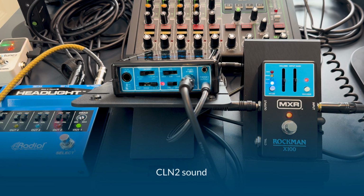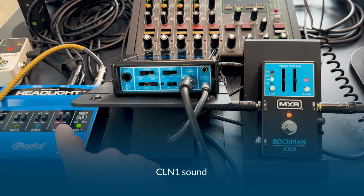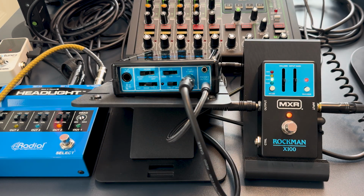That's the famous Clean 2. Let's listen to Clean 1 sound, which is the more mid-rangey version of it. Do the slider here. I'm going to put this into the hotter pickup mode.